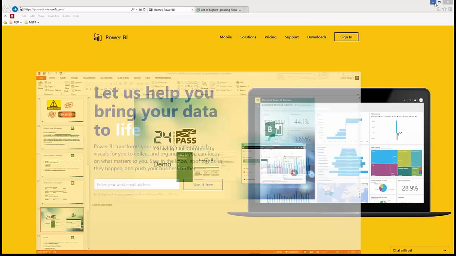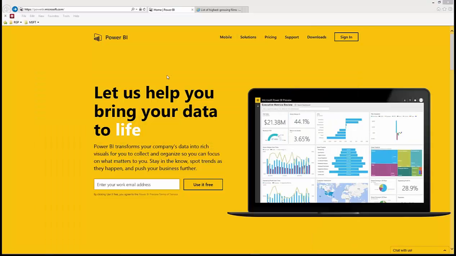So first thing, to get all the stuff set up to actually run this, you can just go to powerbi.com, and this is the website that you'll get. They're kind of changing their color scheme, so it's kind of weird. They're using a yellow and black color scheme now, whereas before it was green, white, and black, so I'm not quite sure why the color scheme changed. But I would expect to see Power BI Designer's color scheme change to match this with probably the next version.